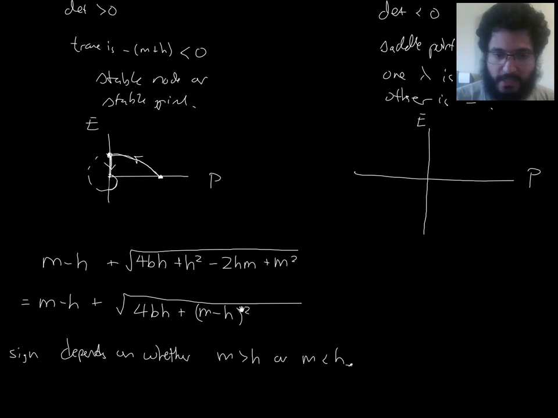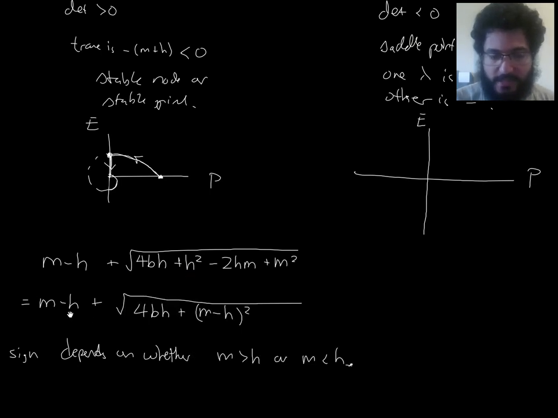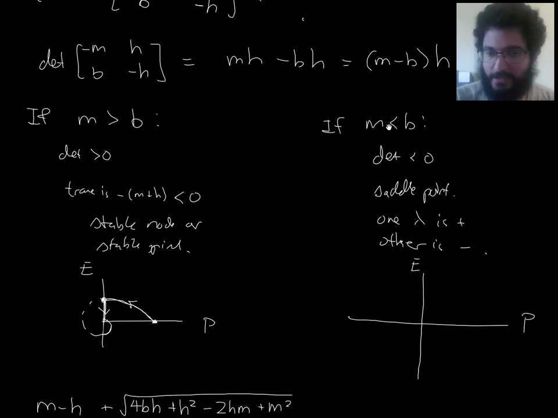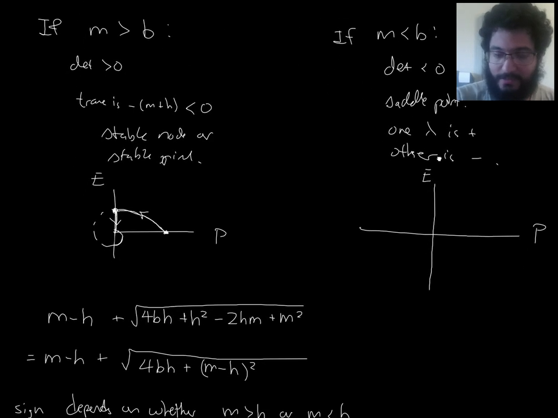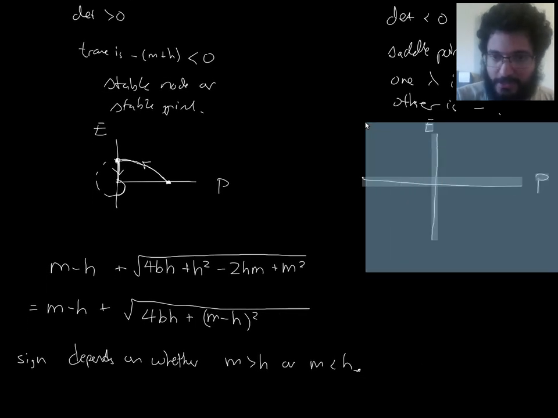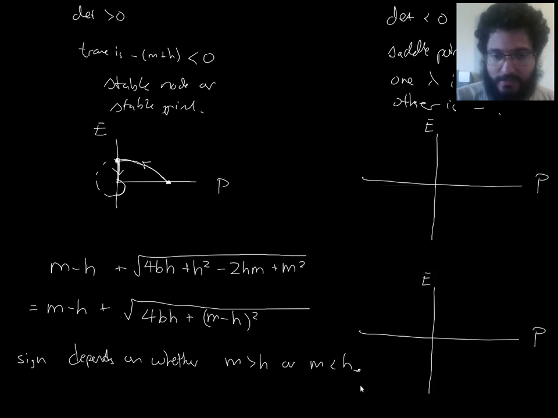Okay, I just realized when I was thinking about this that the direction that these eigenvectors point in depends on the sign of m minus h. So it depends on whether the mortality rate is bigger than or less than the egg hatching rate, which I'm trying to draw a picture that applies to the situation where m is less than b. So I don't know whether m is less than or greater than h. So I guess I have to make two pictures here, one for m less than h and one for m greater than h.